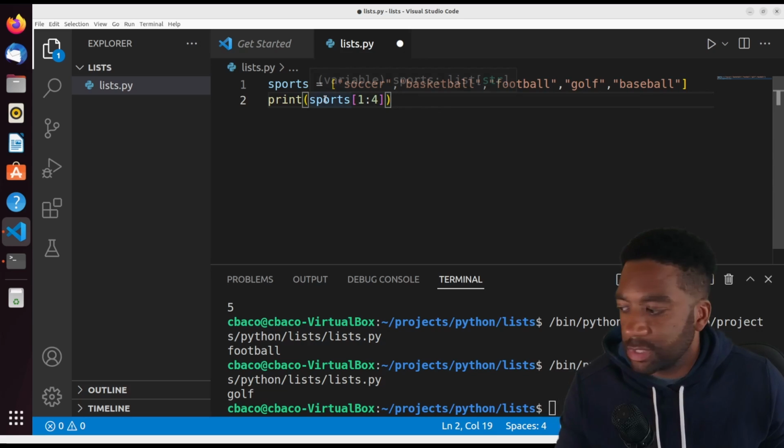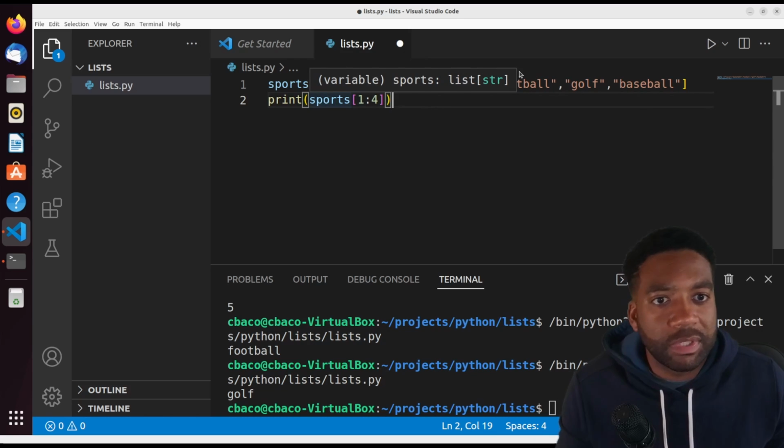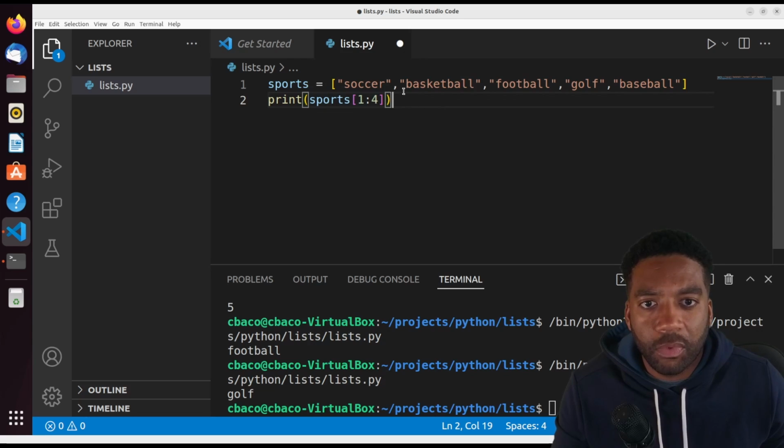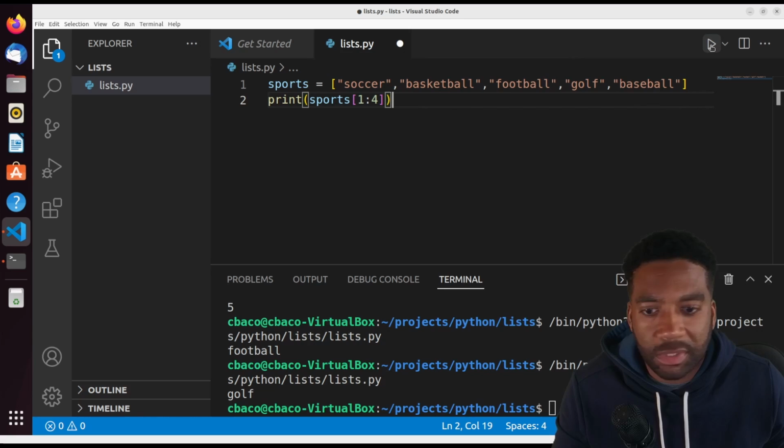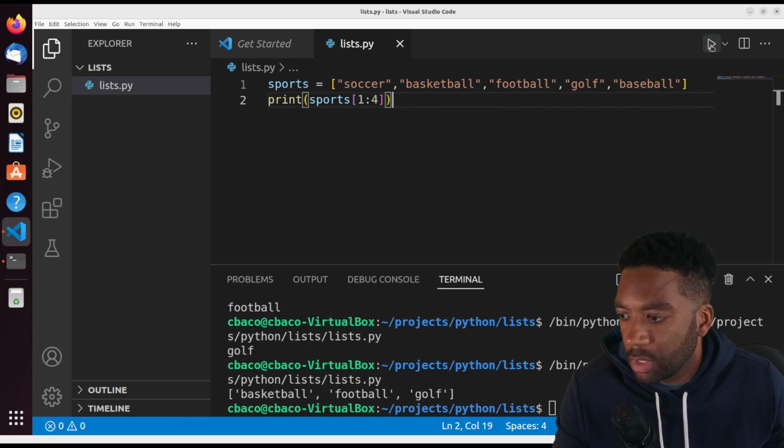So what this is saying here is we want items 1 through 4, but 4 won't be included. So it should say basketball, football, golf. Let's run this and see what we get. And there you have it in the list. We got basketball, football, and golf.